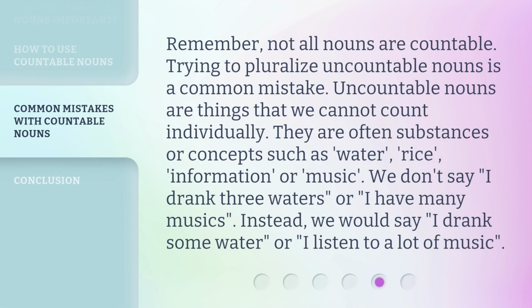Remember, not all nouns are countable. Trying to pluralize uncountable nouns is a common mistake. Uncountable nouns are things that we cannot count individually. They are often substances or concepts such as water, rice, information, or music. We don't say, I drank 3 waters, or I have many musics. Instead, we would say, I drank some water, or I listen to a lot of music.